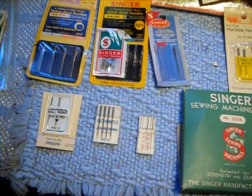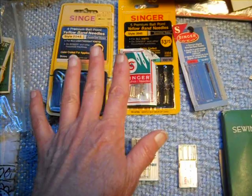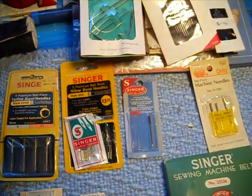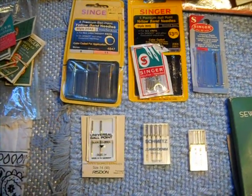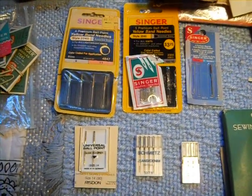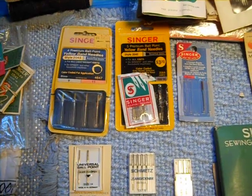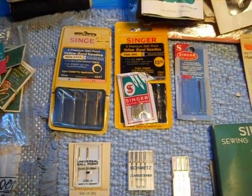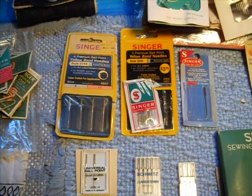So you can be discerning with machine needles the same way you're discerning with hand needles: Brazil, Germany, the United States, Japan. One thing you have to watch out for: I did a sewing machine needle Japan search on eBay, and I got a company up that I think is called Dasu, D-A-S-U maybe. Anyway, Japanese sewing machine needles. You look in the picture on the back of the package: made in China. So we're still talking vintage is better. Whenever you can find vintage sewing machine needles, it's better.